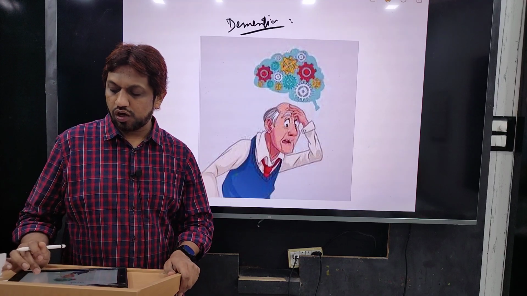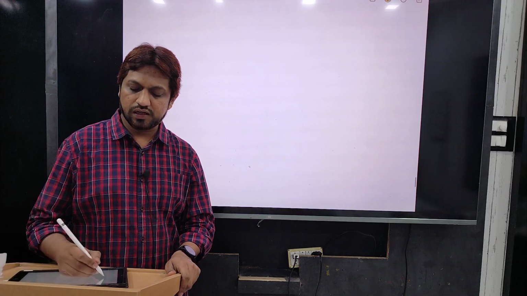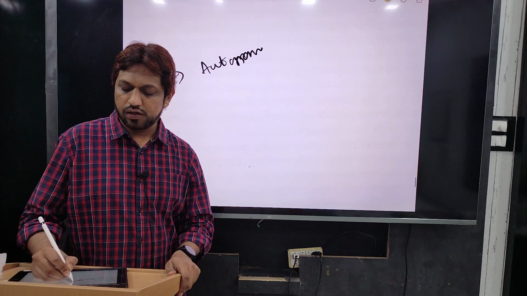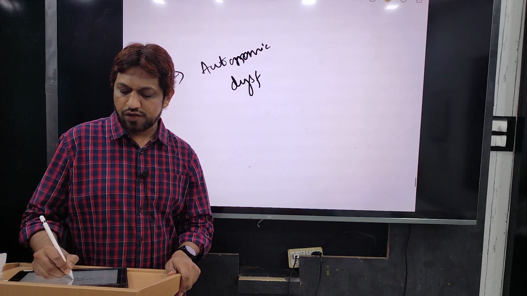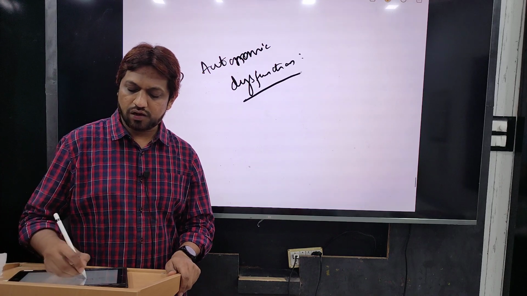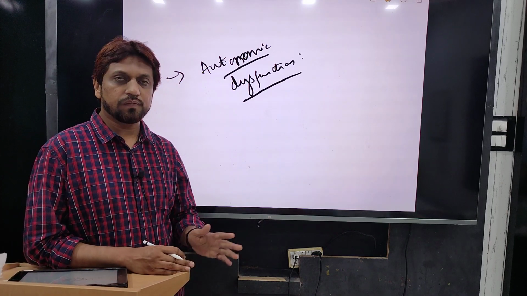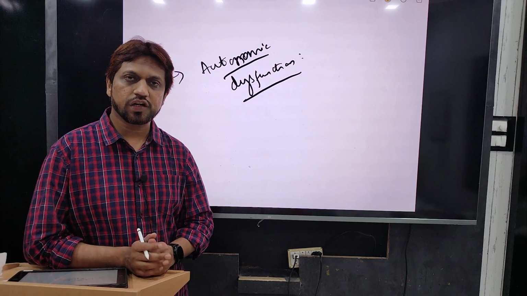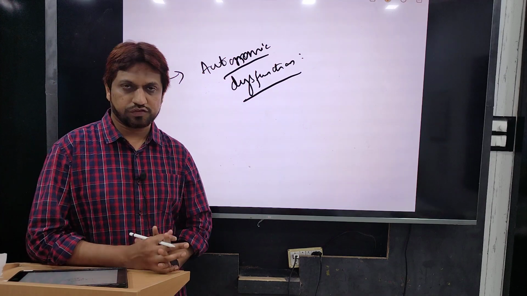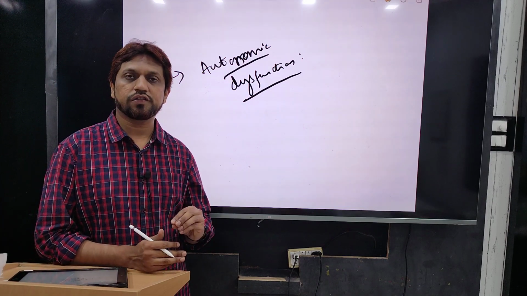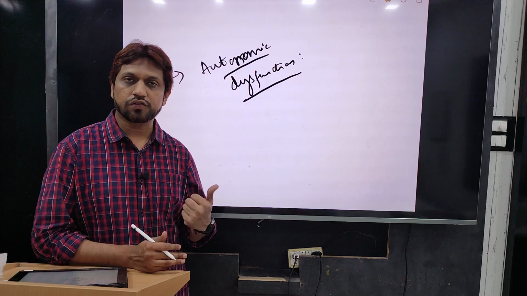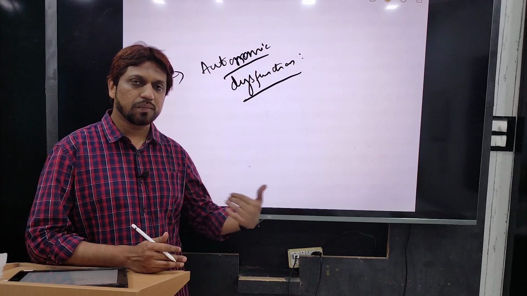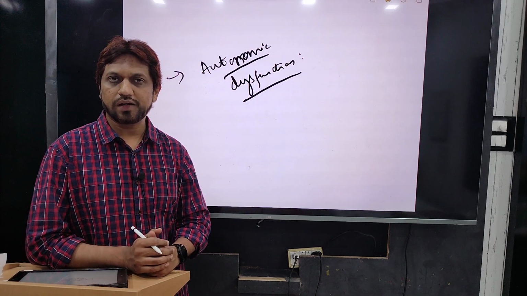Okay, so these are all the non-motor symptoms seen, and one more very important non-motor symptom is autonomic dysfunction. As you might be aware, the autonomic nervous system is another part of the nervous system that is controlled by the sympathetic and parasympathetic divisions. In this condition, there is a dysfunction of this autonomic nervous system, which is usually controlled by the neurons of the hypothalamus and the other centers in the brain and the spinal cord.